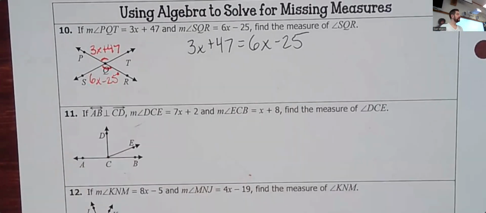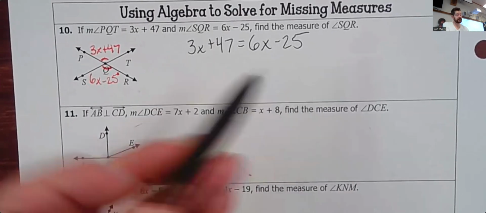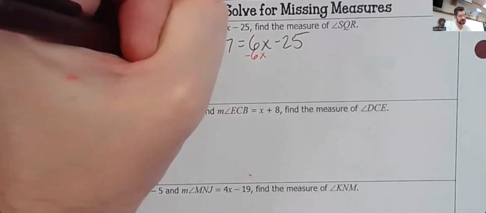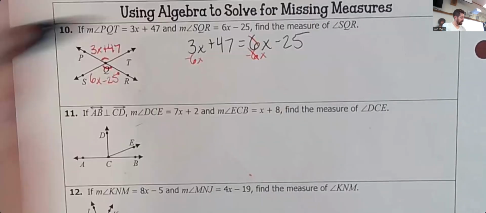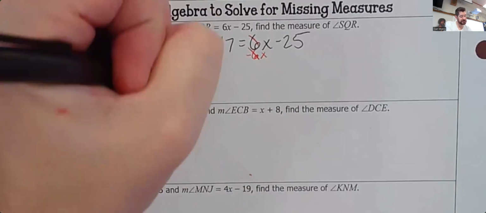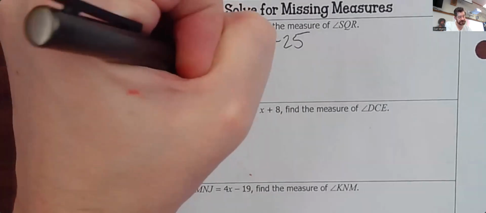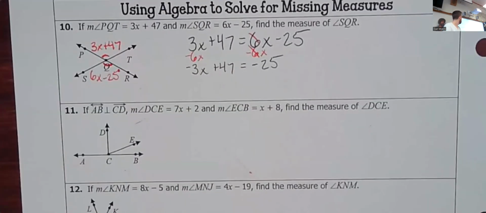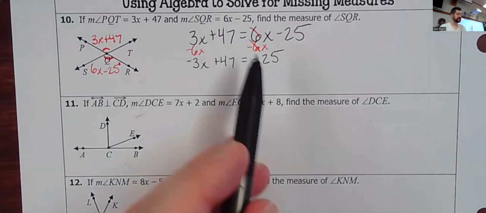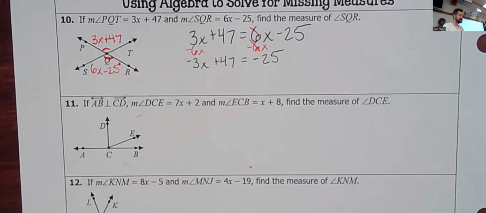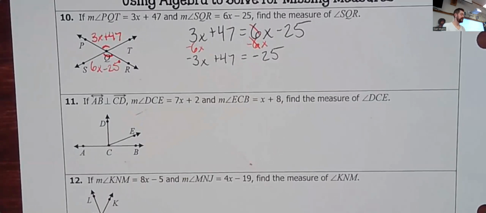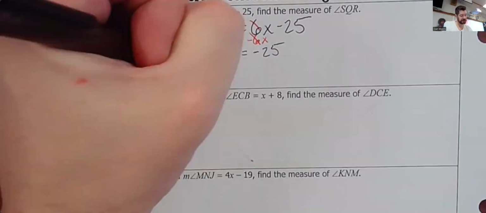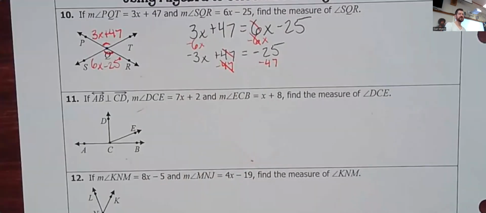Now we're going to go ahead and solve. And I'm just going to keep things on the left. If you want to subtract 3x to move the 3x to the right, that's fine. I'm going to subtract 6x though, and I'm realizing I have to write quite a bit smaller now. All right. So 3 minus 6 would be negative 3. So that's negative 3x plus 47 equals negative 25, because there's a minus 25, so that would be a negative 25. And then our next step, what do we do next to solve here? Yeah, subtract 47, minus 47. All right. Which is what?